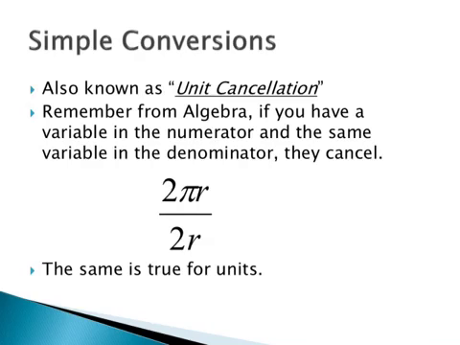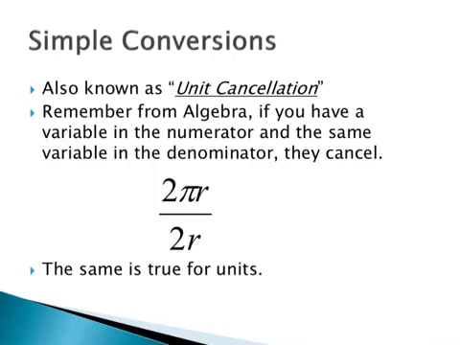So when performing a simple conversion, all you really are doing is trying to get units to cancel out. This is very similar to algebra. When you have a fraction where you have something in the numerator and the denominator, what you're trying to do is simplify things. So with unit cancellations, you are simply trying to get things to cancel out such that when it simplifies out, you're left with whatever desired units you have.